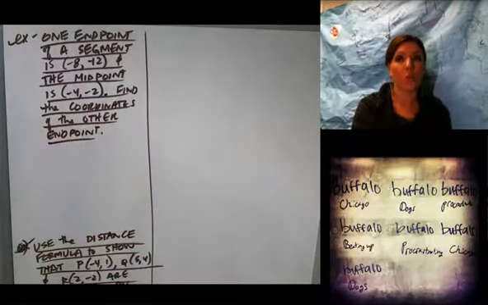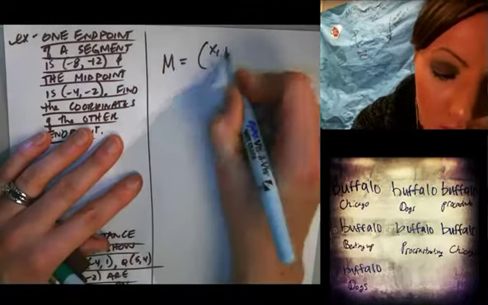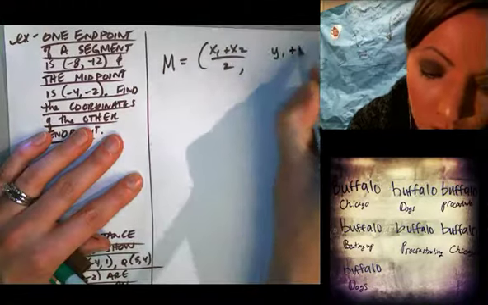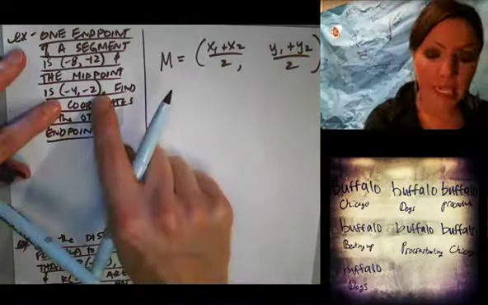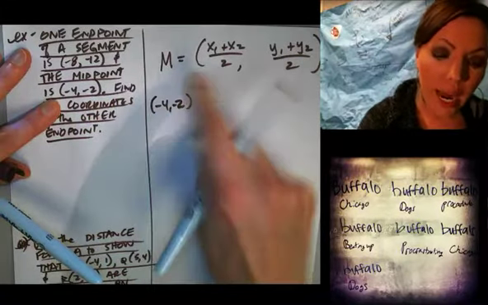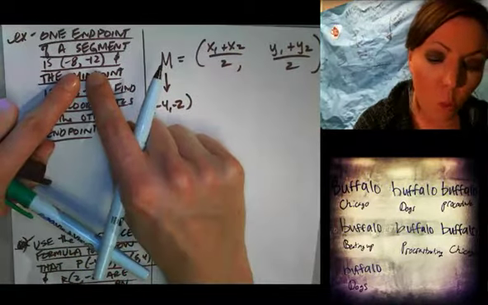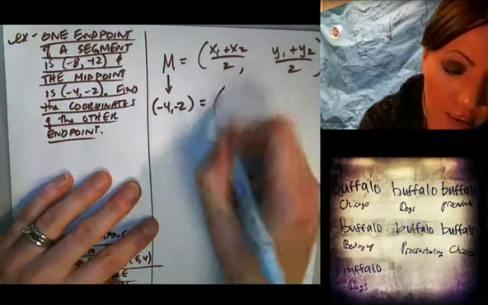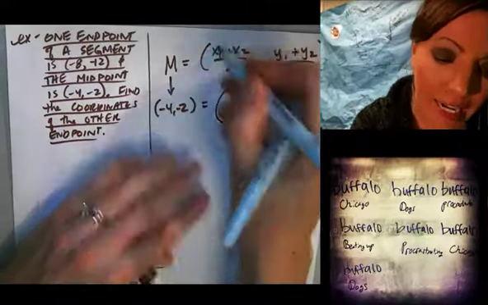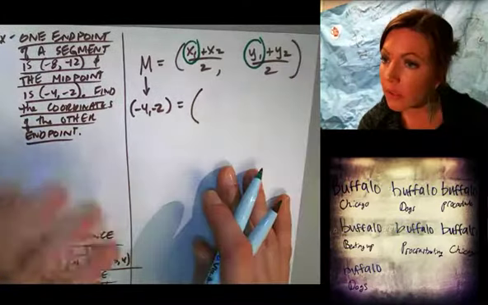Okay, does anyone have another way of approaching this? Do you want to see another way of approaching this, or are you good? Yes, you want to see another way? Since we are looking at formulas here, that's the midpoint formula. So it's telling us that the midpoint is (-4, -2). We're going to take that and substitute that in for m, which represents the midpoint. They also tell us that one of the endpoints has coordinates (-8, -12). So we can plug -8 and -12 in for x1 and y1, and then use those to solve for x2 and y2.